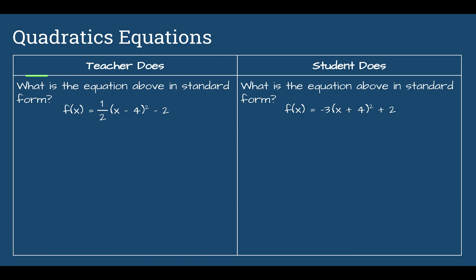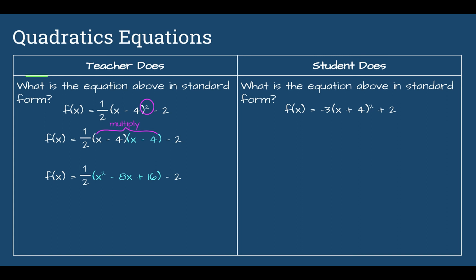Now let's write the same equation as before, but in standard form. So to do this, we need to take what we had in vertex form and kind of rearrange it so we get it in the format that we want. So first, in vertex form, it has that exponent of 2, which means it has x minus 4 twice. So whatever was in that parentheses, you're going to write it now twice. Then you are going to multiply those two binomials together. So x minus 4 times x minus 4. We get x squared minus 8x plus 16.